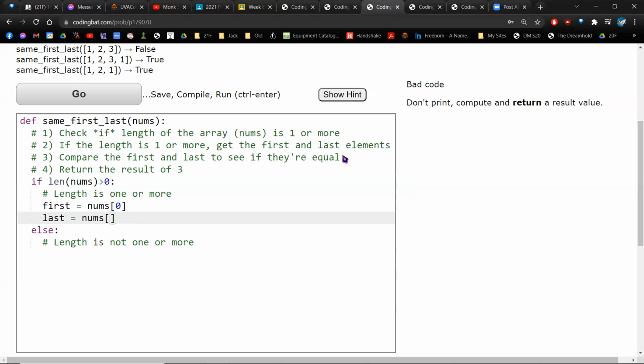Okay, yeah, Derek, I like your answer. Len of nums minus 1. So I assume how you got the answer is you can look at the pattern, essentially. If I have a list of 3 elements, what is the index of the last one? Well, that's going to be 0, 1, 2, right? So one less than the length. Same thing, if I have a list of 5 elements, what's the index of the last one? It's 0, 1, 2, 3, 4. 4 is the last index. In general, the last index is always just going to be 1 less than the length.